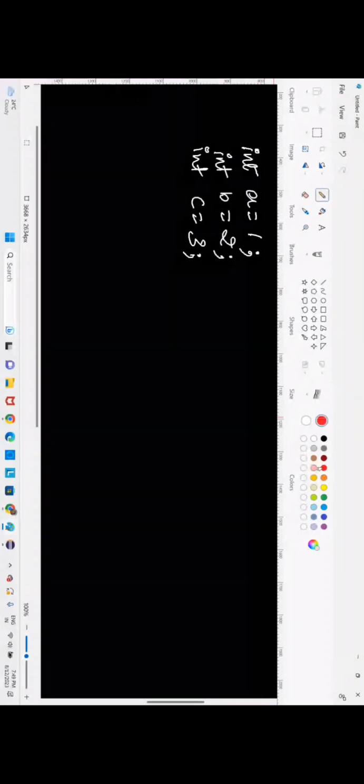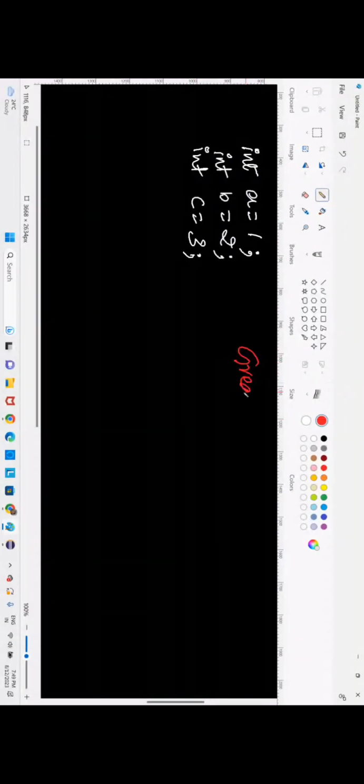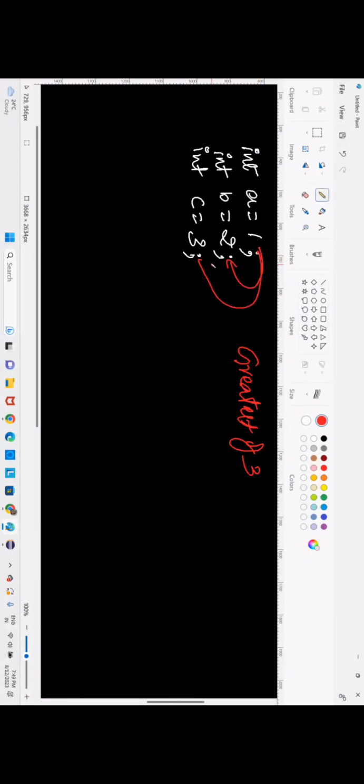Now we have to find greatest of 3. Okay, now first condition, what we have to do first, whether we have to check A with B and A with C, both we have to check. In case the condition is false, later we have to check B and C. So first let us do this.